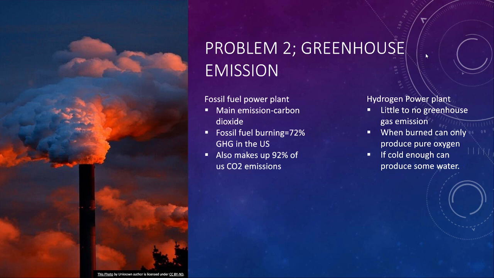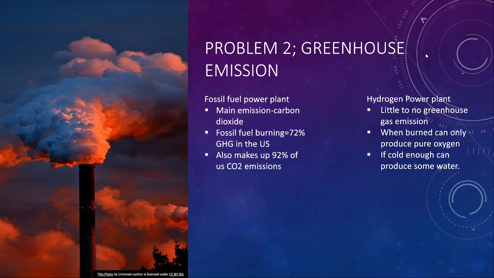Problem two, greenhouse emission. We've all known that burning fossil fuels, either in cars or in power plants, is one of the main causes of greenhouse emission. Its main emission is carbon dioxide, which is toxic at high levels, or just toxic in general. Fossil fuel burning makes up 72% of greenhouse gases in the US. It also makes up 92% of CO2 emissions within the US as well, making it one of the most toxic-producing things, in my opinion.